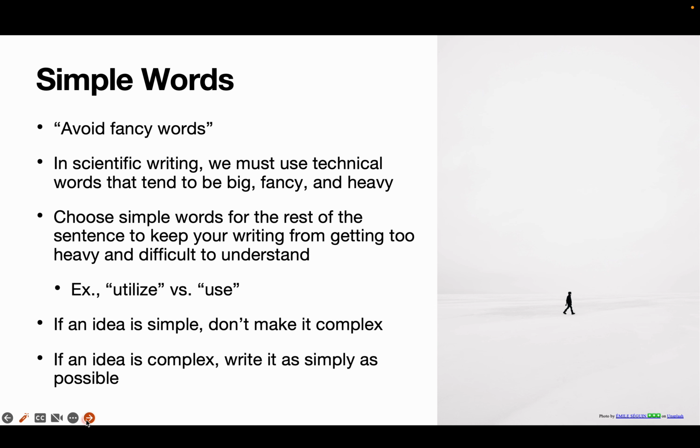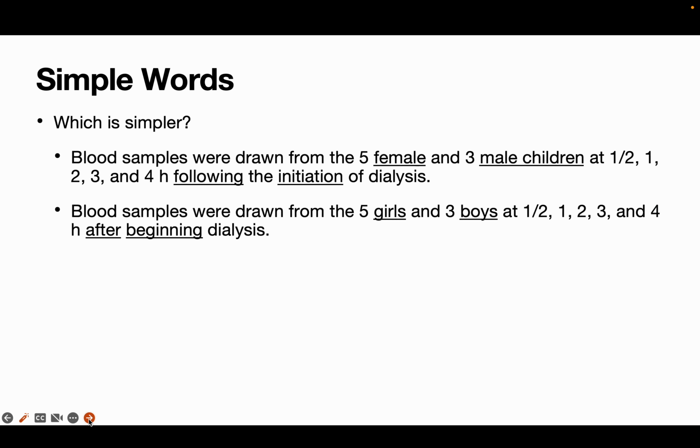If an idea is simple, don't make it complex. And if an idea is complex, write it as simply as possible. So let's talk about our simple words. Which is simpler? Blood samples were drawn from the 5 female and 3 male children at 1/2, 1, 2, 3, and 4 hours following the initiation of dialysis. Or blood samples were drawn from the 5 girls and 3 boys at 1/2, 1, 2, 3, and 4 hours after beginning dialysis. Well, obviously, the second one is simpler.